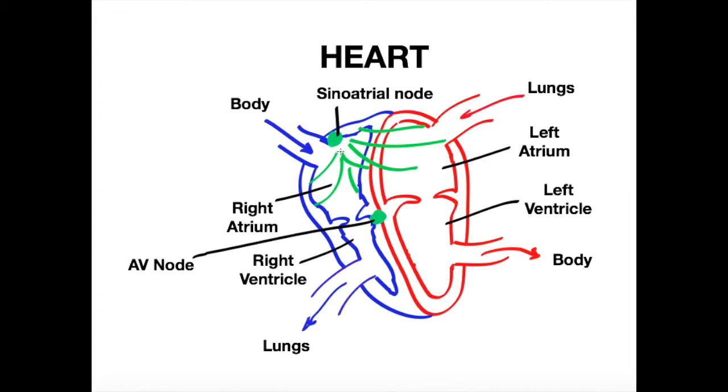is that the impulses are not all of the same strength, and therefore not all the impulses that come from the sinoatrial node generate an impulse that causes the AV node to then subsequently cause waves in the bottom half of the heart. And therefore, only a few of the impulses get to the AV node, causing the ventricles to contract. There are therefore many more contractions occurring in the top half of the heart here, in the atrium, than there are in the bottom half, which is the ventricle.